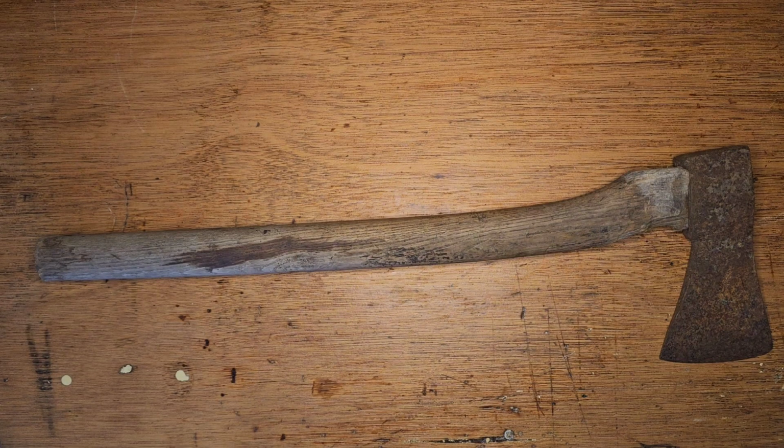Today I will be restoring this rusty old axe to its former glory. As you can see, both the metal as well as the wood have eroded, so I have some serious work on my hands. I will start by removing most of the rust on the metal by using an angle grinder.